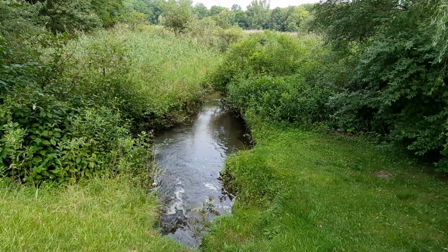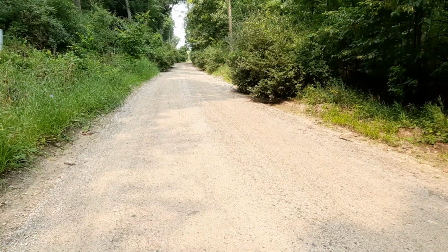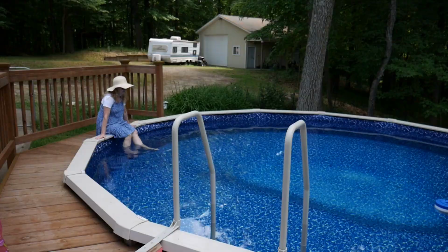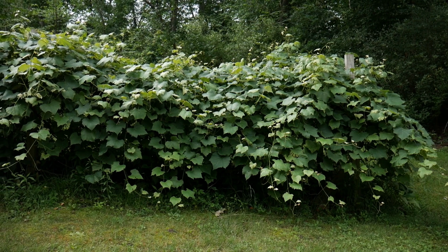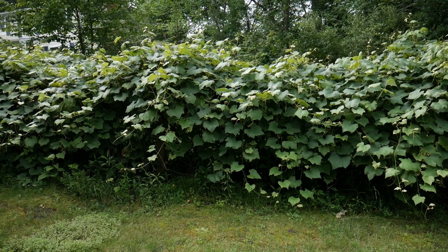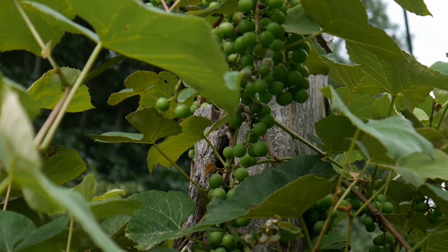I am savoring the last days of summer. I am enjoying beautiful nature walks around my home. Swimming in our pool with our grandchildren. Camping and riding our bikes.